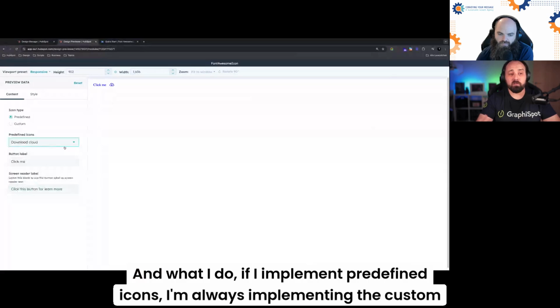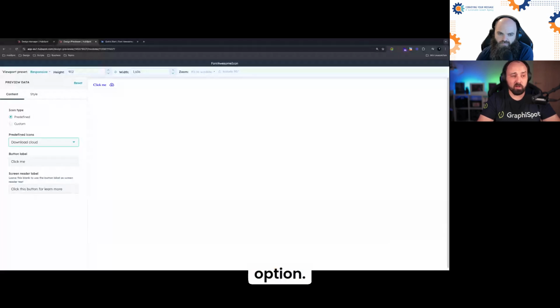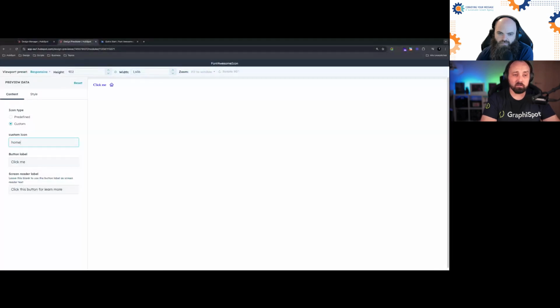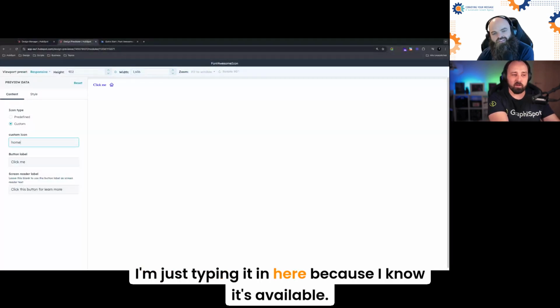And what I do if I implement predefined icons, I'm always implementing the custom option. So this means it's a simple text field and you can put in something like the home icon. I'm just typing it in here because I know it's available.